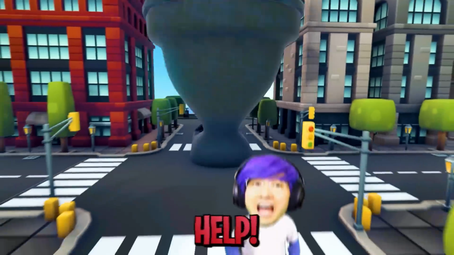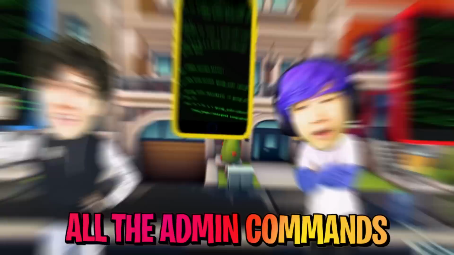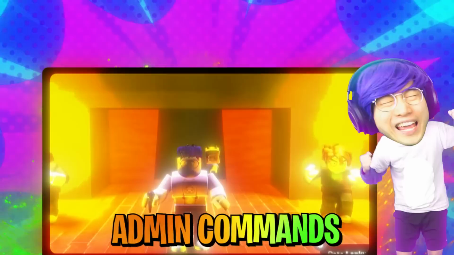Don't worry, Justin. I got admin commands. Yeah! Nice job, Adam. But, oh no, your phone is broken now. Looks like we're gonna have to collect all the admin commands in these Roblox obbies to escape, Justin. But in each one, we're gonna need more and more admin commands to win. And if we don't get them in time, we're gonna get out.